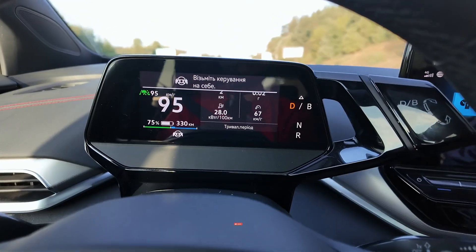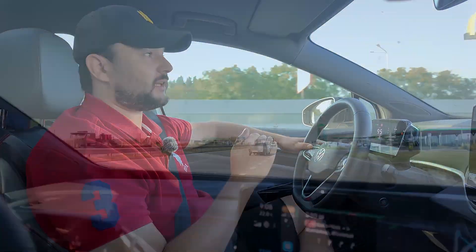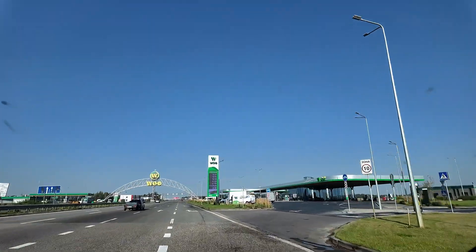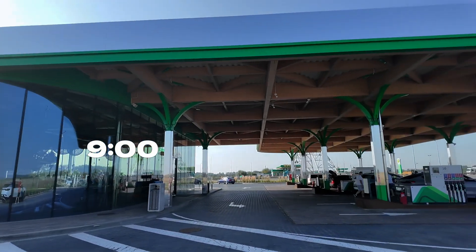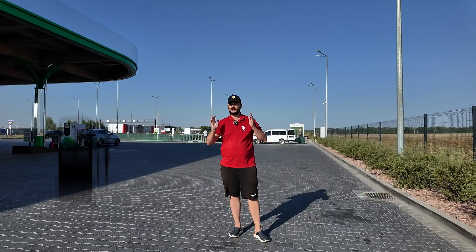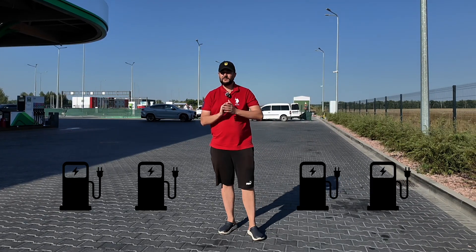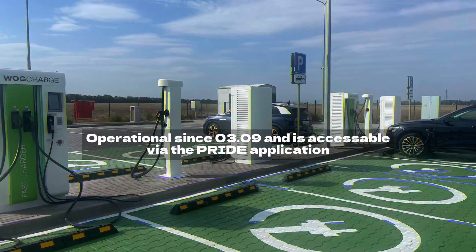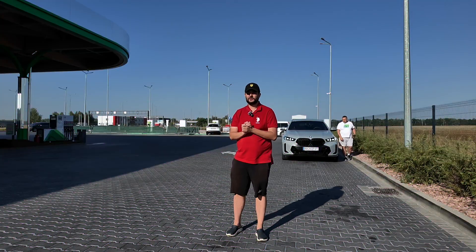We noted that when leaving Kiev we had 75% battery charge, so our goal is to arrive with more than 25% remaining. Our first stop is the WOG station, formerly Flash Hub, and now hopefully the WOG Hub. There are four charging stations with at least 120 kilowatts each, Austrian-made, for a total of eight fast connectors. You can fit eight cars there, but I won't go there yet as construction is still ongoing. I know for sure there'll be a couple of GPT chargers — it's a huge hub with great power.